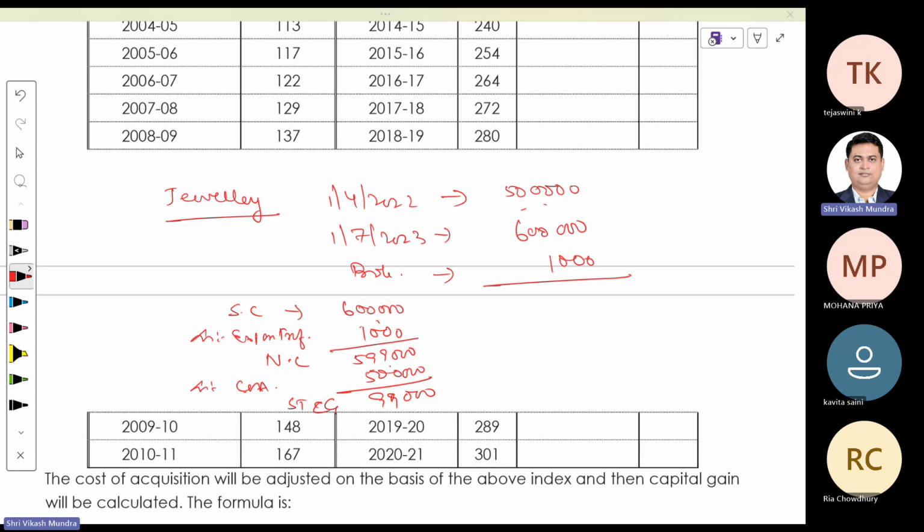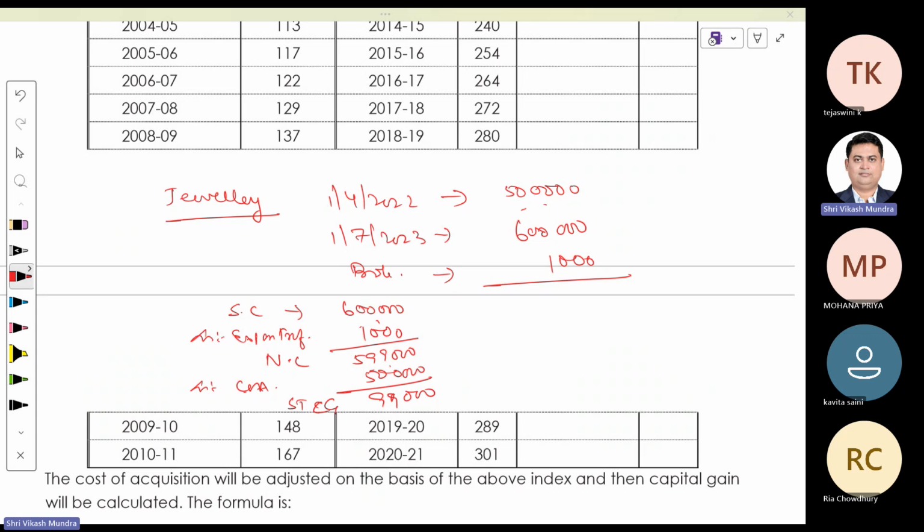How could I compute my period of holding? From the date of acquisition till the date immediately preceding the date of selling. The difference between these two dates is considered the period of holding. If the period of holding exceeds 36 months in general, for a few cases 12 months, and for a few cases 24 months, then that capital asset is treated as a long-term capital asset. Else, it is considered a short-term capital asset. However, there are certain exceptions to this rule. We are not going into that.